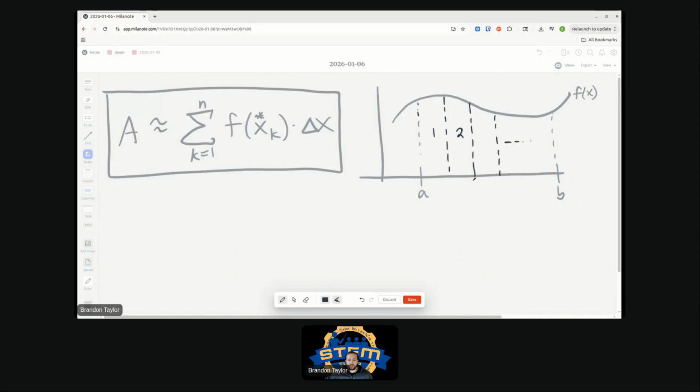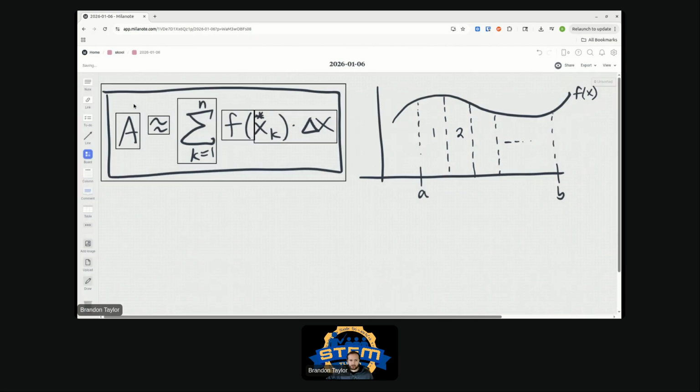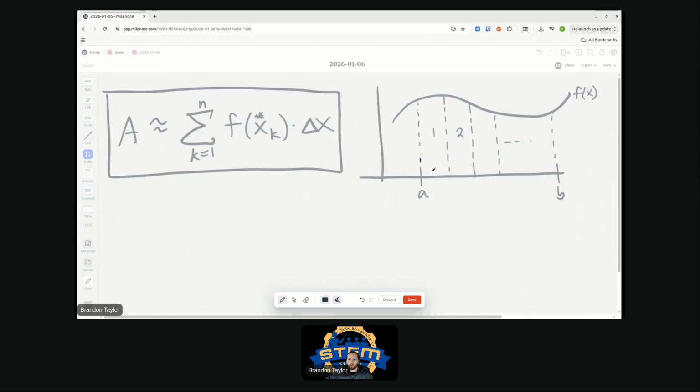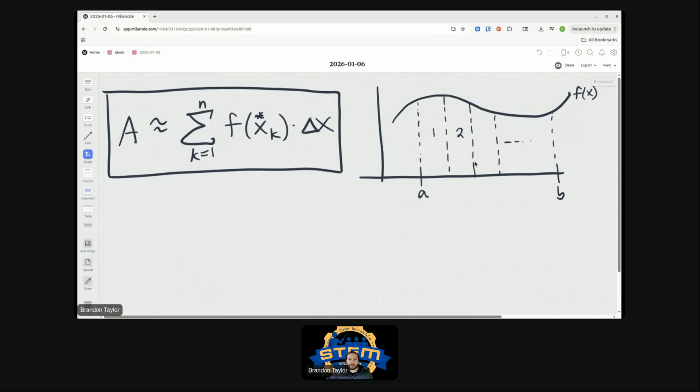There's a couple things that we want to do, because obviously we ended up with this formula, but how do we actually use it? That's what we want to cover today. Remember, we talked about the summation. This is just however many rectangles we have, we add them up. This is the real formula. And what you actually want to start with is delta x. So how do we find delta x?